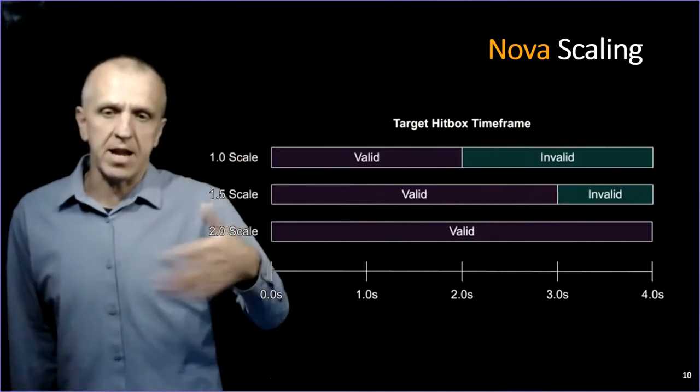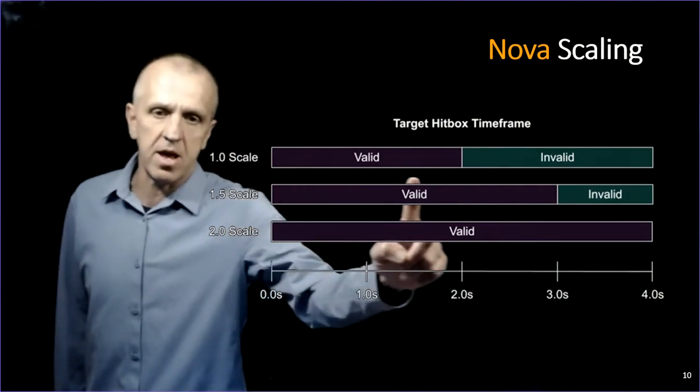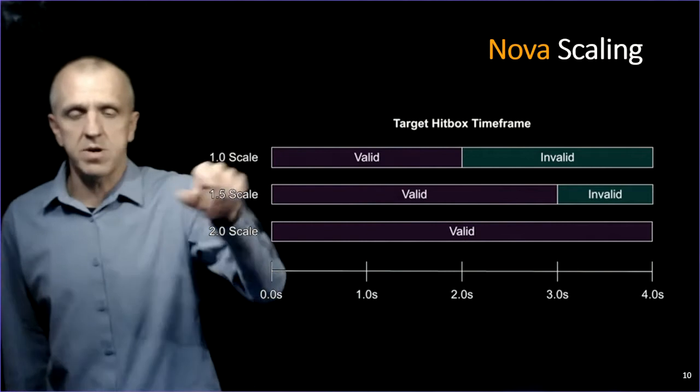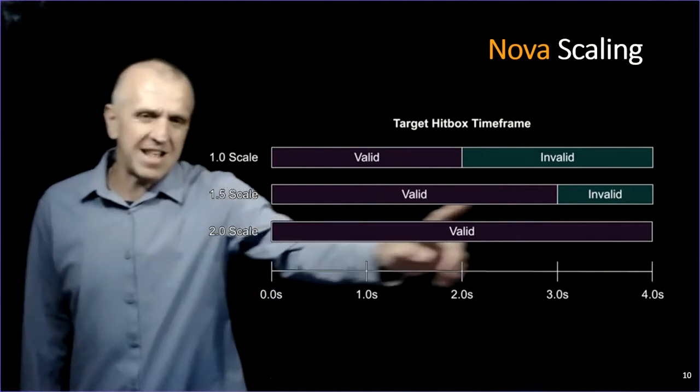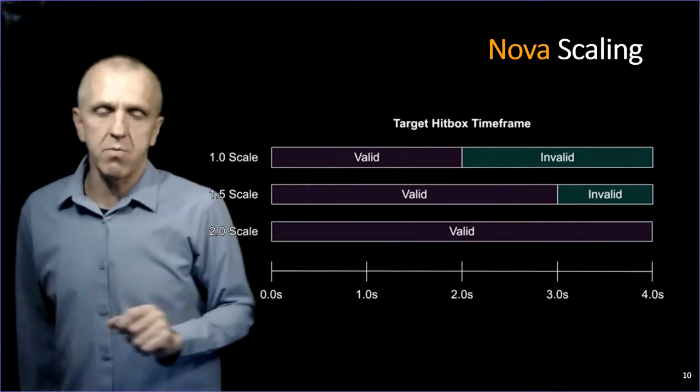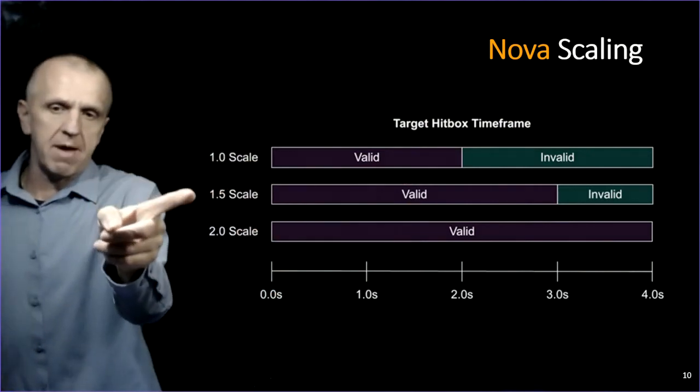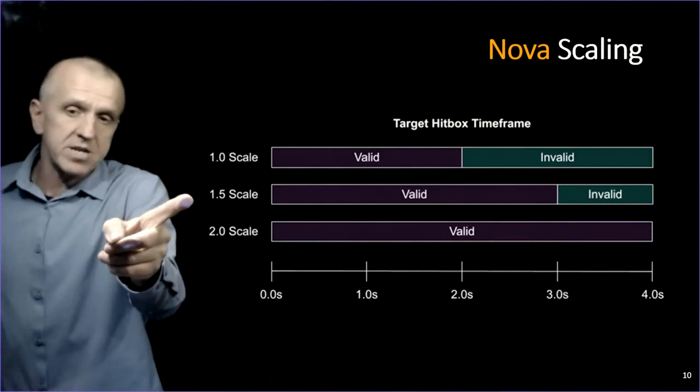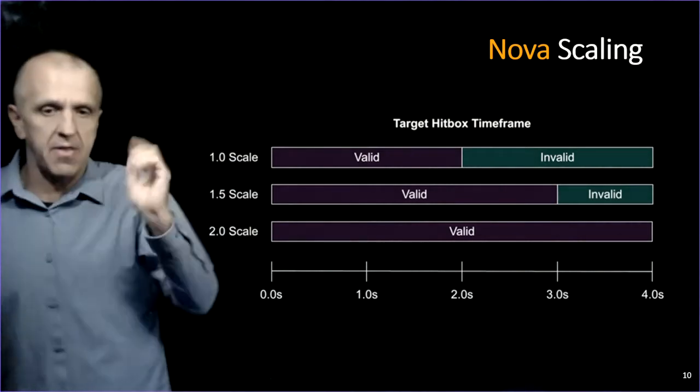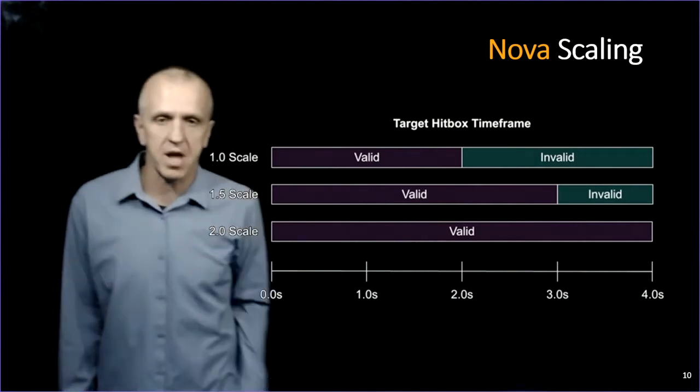Nova is using something a bit different. Nova has this temporal idea where you have this time window that you have to hit the note in, sorry, hit the asteroid in that coincides with the note. And if you miss it, then that means the asteroid is going to hit you. So that's this temporal window. So we can scale that. So the base scaling of 1.0, we can make that window time-wise longer and even longer. So we can scale that with three ways. So Nova uses a temporal scaling technique.